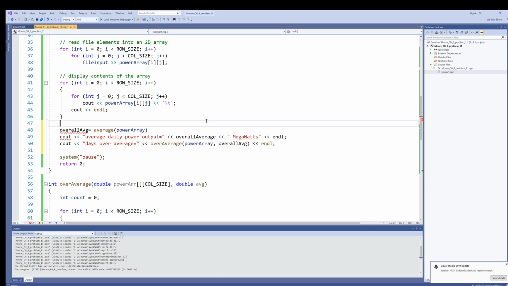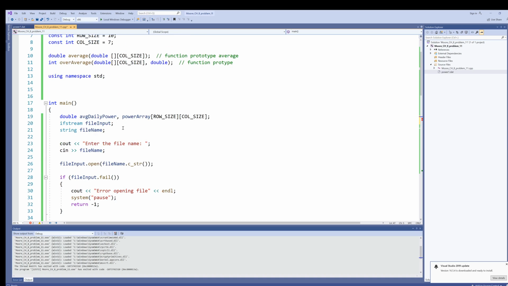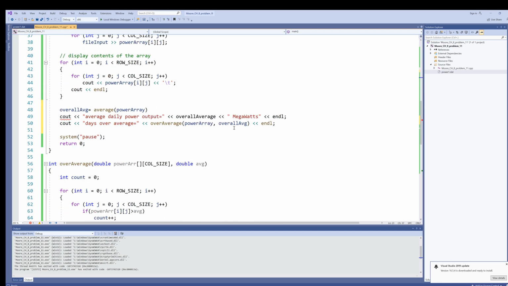Okay. All right. So I got to go up here and create another variable called overall average, overall AVG. All right. So now we're good, and we need a semicolon. Okay. So let's see overall average. Let me see. I did it AVG.